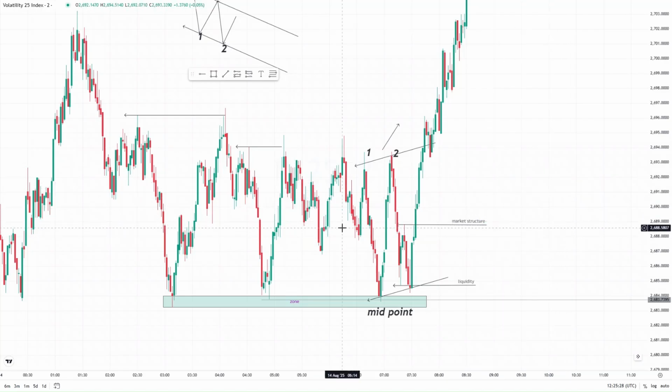Remember, this plays a big role when there's a certain zone where price is failing to break below, and then you get this pattern right here, and then you get a break of liquidity, and after that you see a rapid push, and then you see a gap forming after that rapid push, and then it breaks. But this has to be before price breaks the market structure, right? This has to happen before, not after. The moment you see that and then price continuously breaks again, this is where you enter.